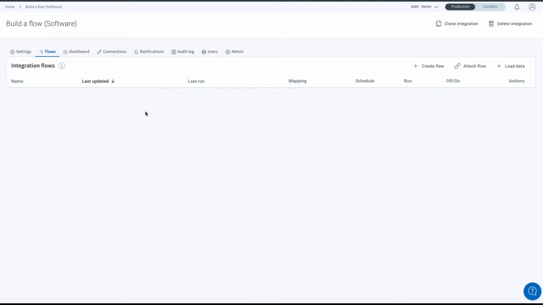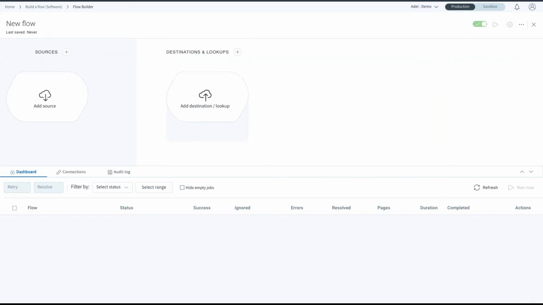Now we can create a flow. Now, creation of a flow is where a lot of it actually happens, as I mentioned before. Upon clicking on Create Flow, what you'll see is this canvas. Think of it as a painting canvas, an empty canvas where you can start being artistic, let's say, right? And the first thing you want to do is actually create an export of information, to extract information out of your source system. Step two will be to actually create an import to push data into your target system. And then last but not least, you have to create a mapping so that our platform knows how to translate the information between the two systems. And we're going to go ahead and do that.